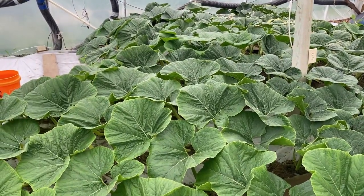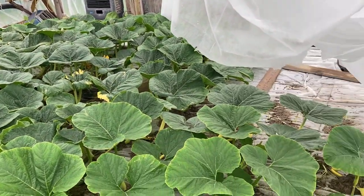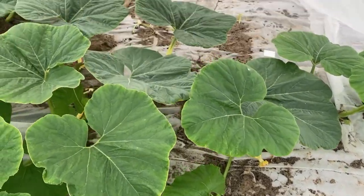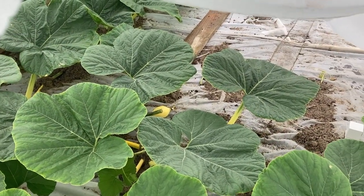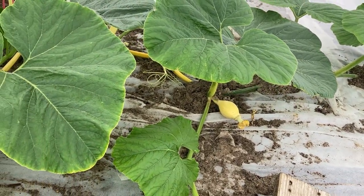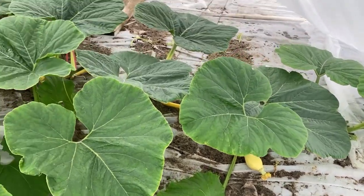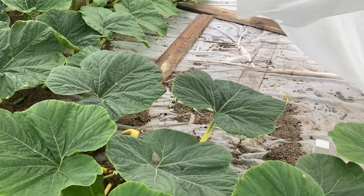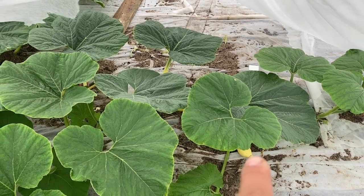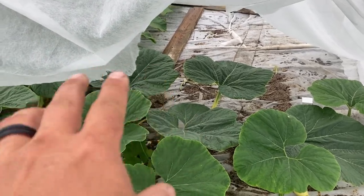Before we go over there and make a decision on 2261 — because that has to be cut off — we're at the 2356 Smith and we've got two pumpkins on this one: Pumpkin B and Pumpkin A. Pumpkin A is a couple days older than Pumpkin B, so I think we're going to set up under Pumpkin B. It's just an easier one to get to. We'll set up underneath this one and I'll probably cut Pumpkin A off a little bit later.